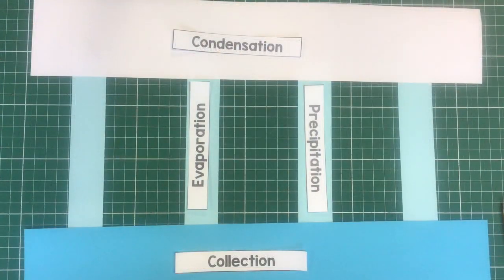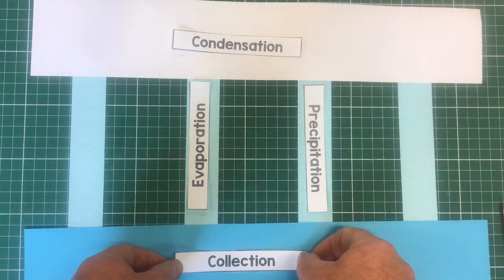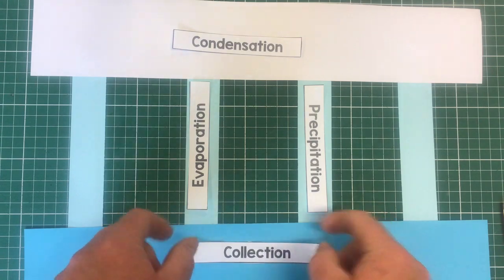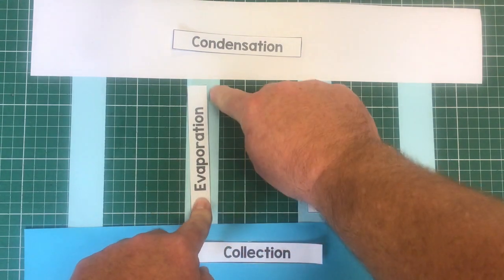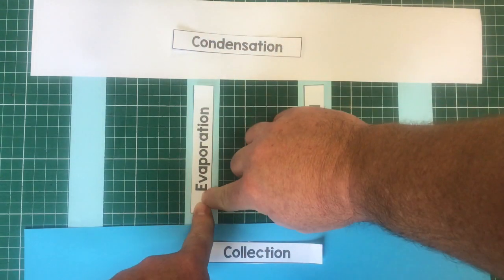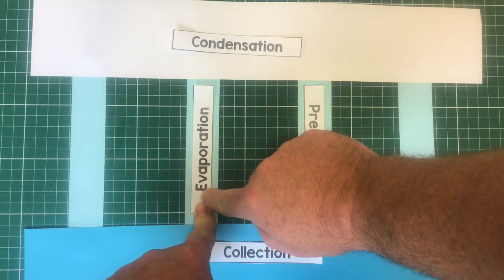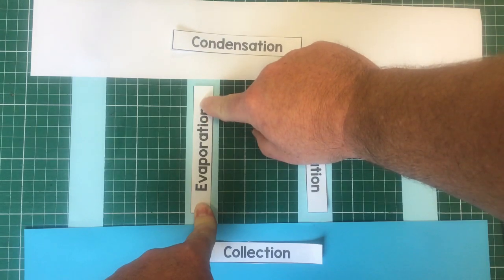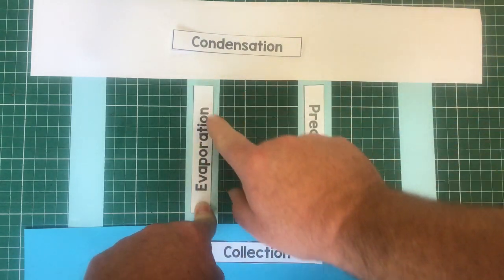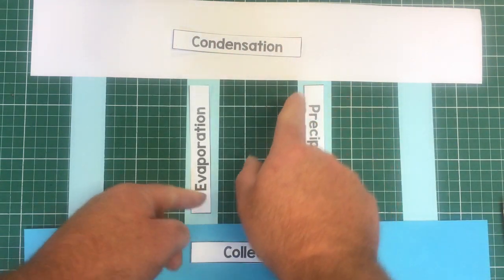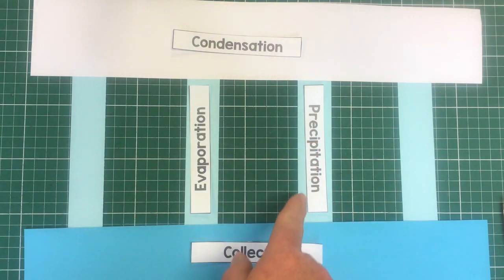A small trick I use to keep it fresh in my mind, that evaporation goes up. So I've turned my label from the uppercase letter heading up this way, evaporation. So I read it this way, condensation, and I read precipitation going down. Precipitation comes in the form of hail, snow, rain, mist.